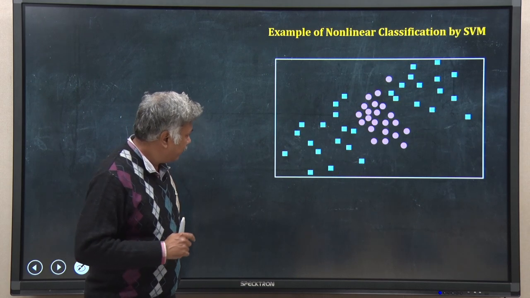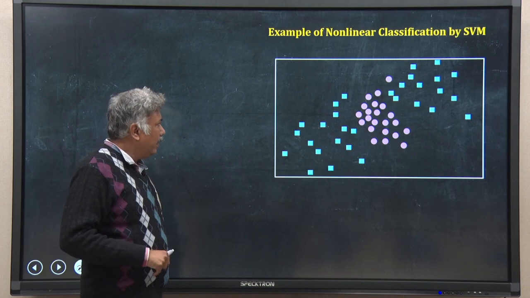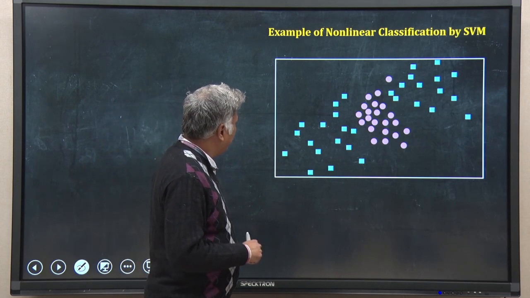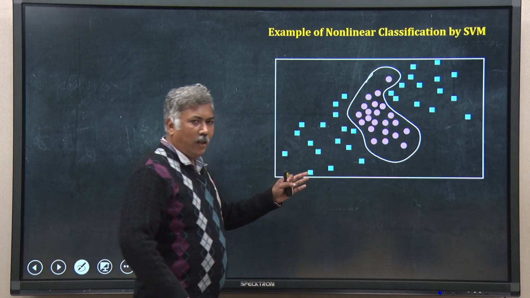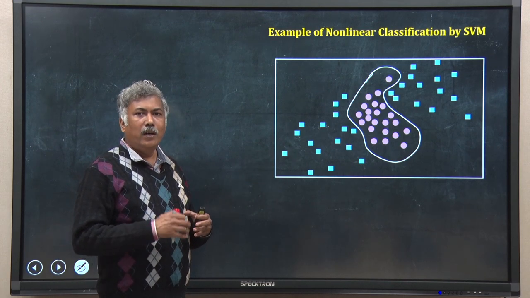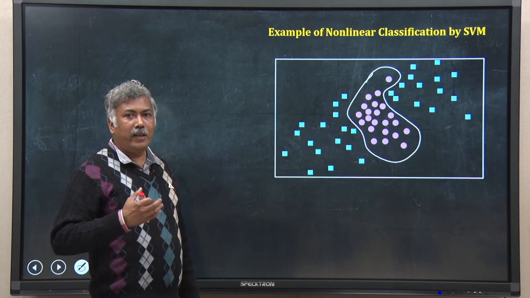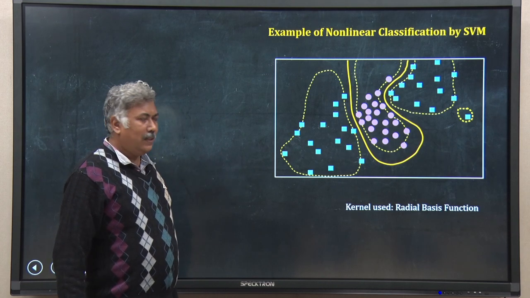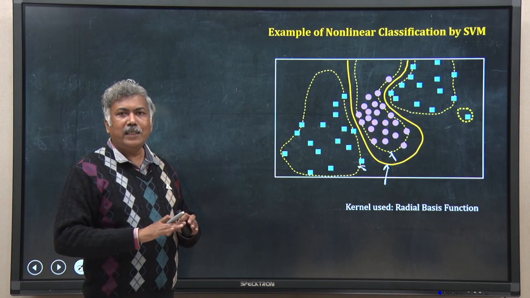Now, let us check another one. This one is difficult. I have positive data on both sides and negative data in the middle. So, what type of classifier should be nice here? I can consider that the decision boundary should be something like this. Now, this obviously cannot be done by a linear kernel. It cannot be done by a polynomial either. If you have this complicated type of mixture of classes, then what is very useful is the radial basis function kernel. And you can see the result of that. Here is my decision boundary and the margins are drawn, and you can see easily that the data has been nicely classified.